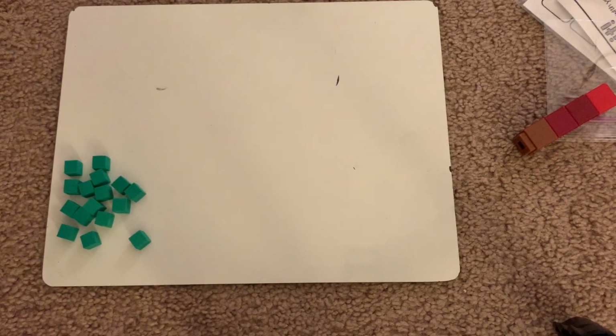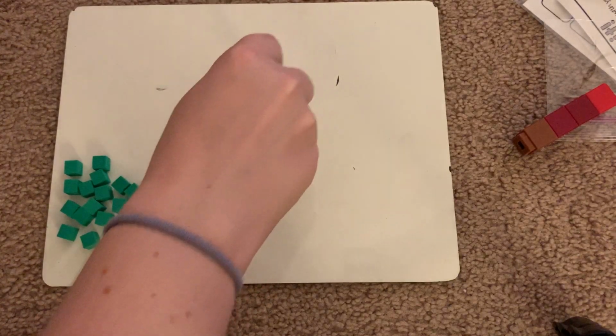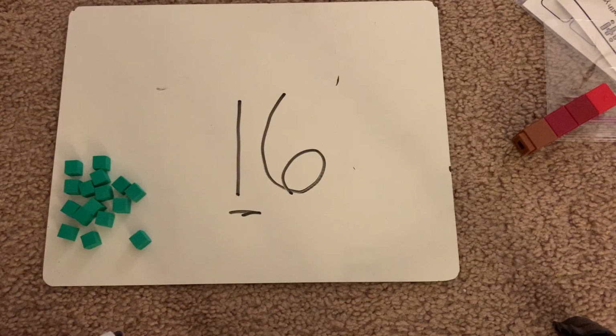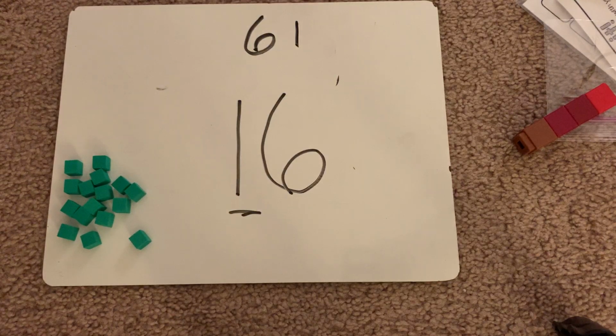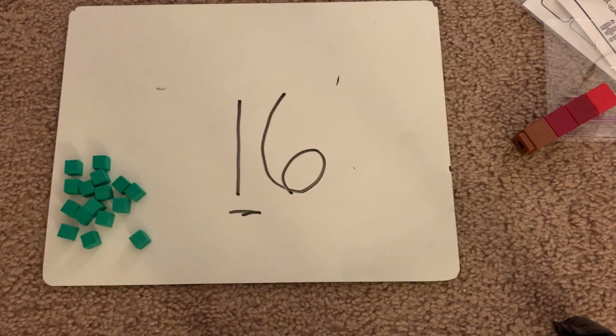16. If you have a piece of paper right now, can you write the number 16? So the number 16 would be a 1 and a 6. The 1 has to come first. If you accidentally write the 6 first and the 1 last, what number would that be? That would be 61. Is 61 a teen number? Definitely not. So the 1 always has to go first when we're going in the reading direction so that we can make sure it's a teen number. Okay, let's do another one.